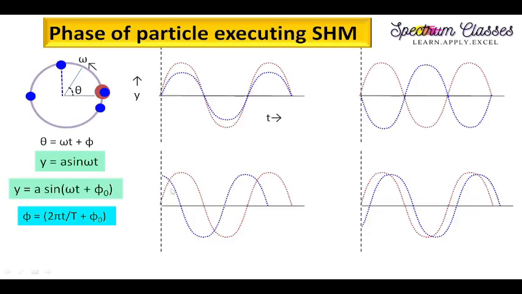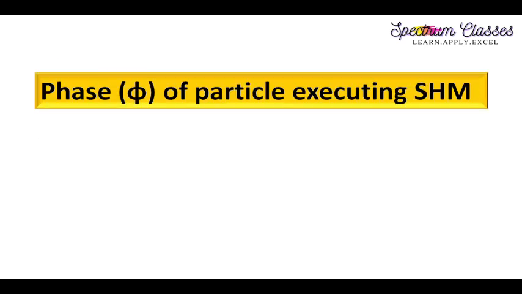In this video, we are going to discuss the phase of a particle executing simple harmonic motion. I will take these examples at the end of this video. Before that, we are going to discuss the geometrical interpretation of the phase so that you have a better understanding related to the phase and its position.